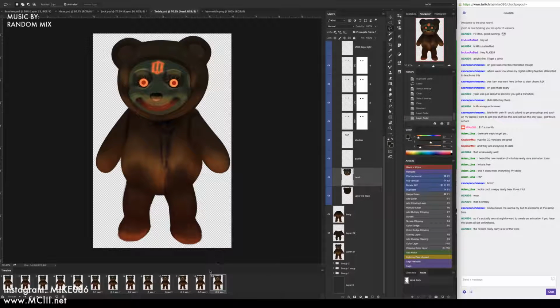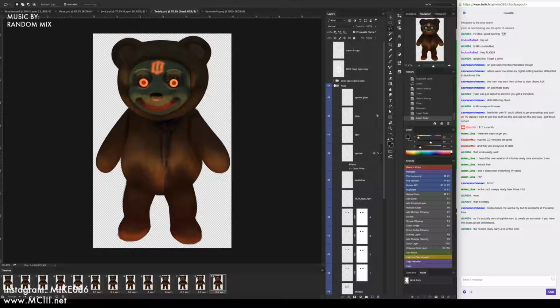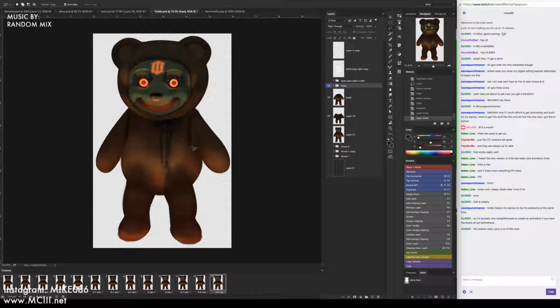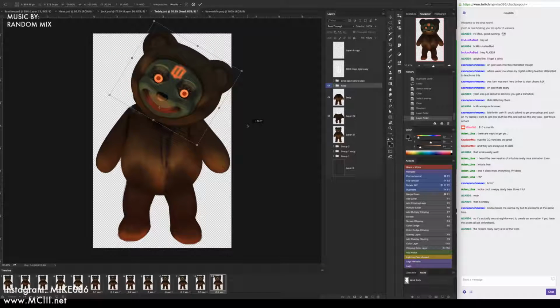So we're on frame 13. Let's go ahead and get that head movement now. So, transform tool, point of origin, pull that down to the neck. Rotate the whole head to his left. Just enter.